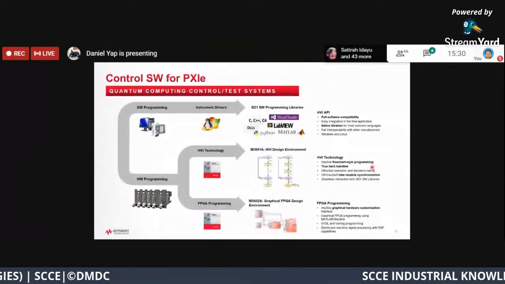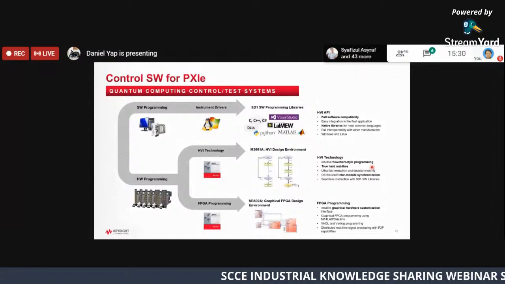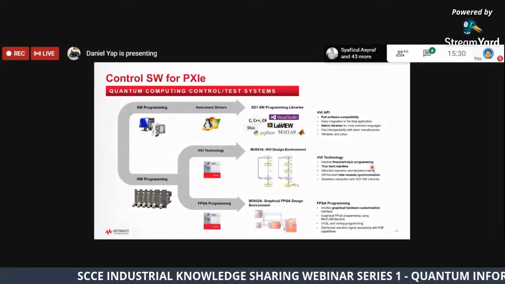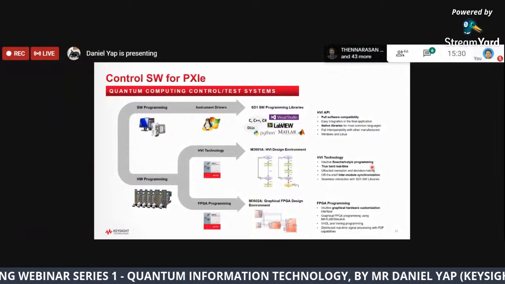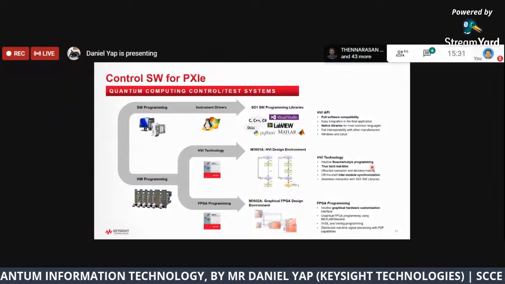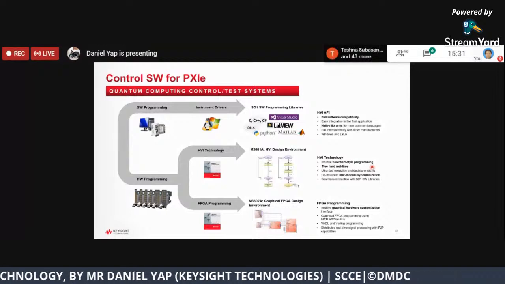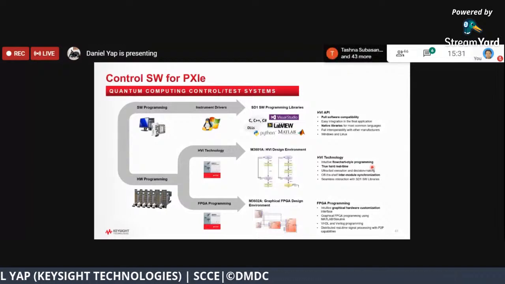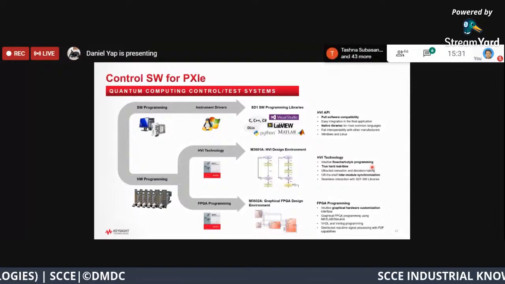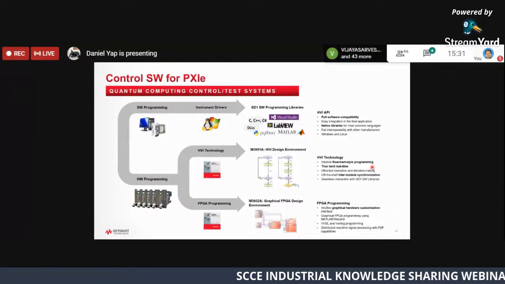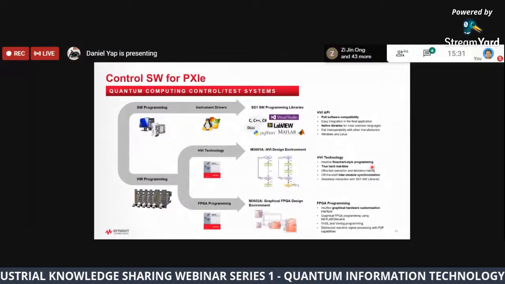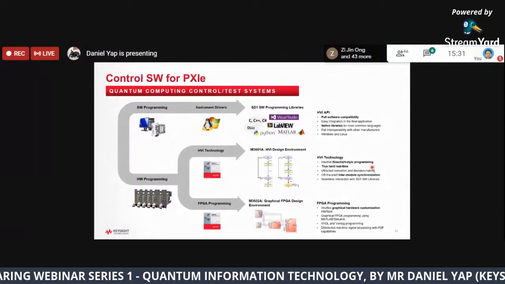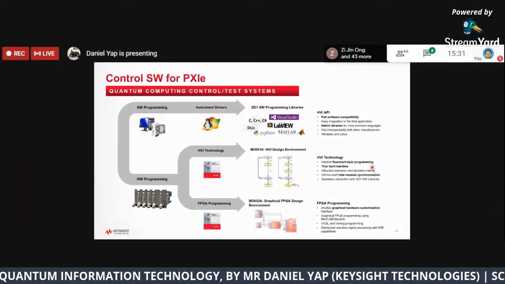Okay. I did mention software. Again, the software here, if you are using C or LabVIEW or MATLAB, all this is very useful because these are the same tools. Even Python is gaining momentum. Python seems to be a new kind of software language that's being welcomed by the quantum community.